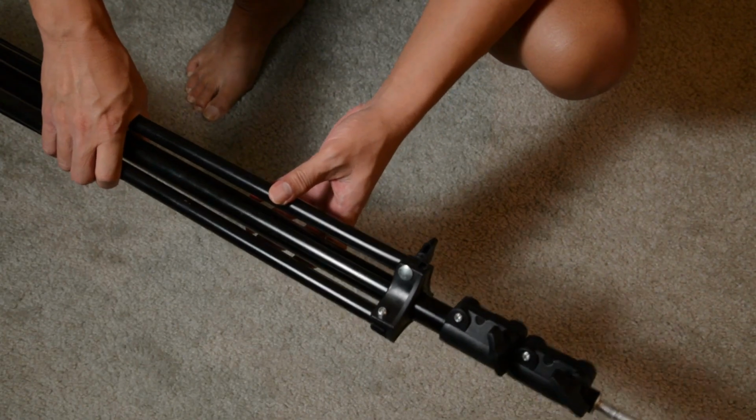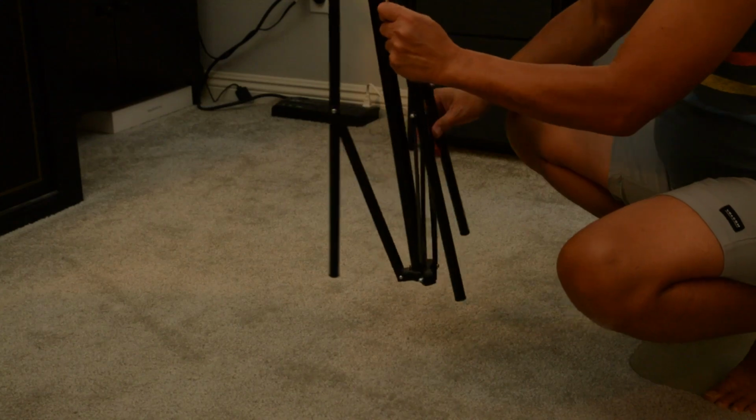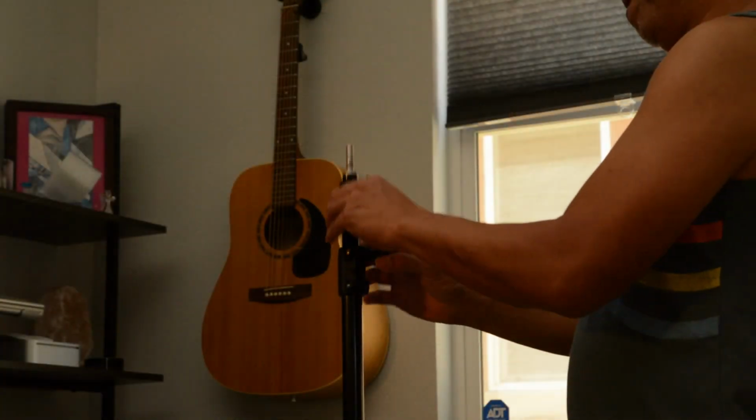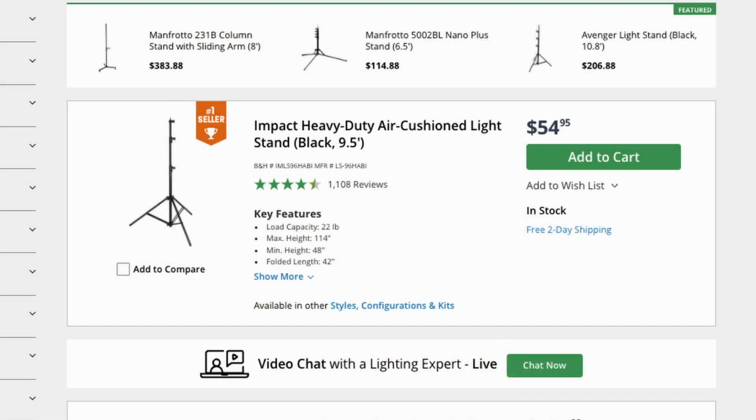A great place to find deals on such equipment is a thrift store, and to an extent, pawn shops. Tripods and other camera and studio equipment are very common items to be found at these places. I picked up this studio-grade boom stand for $3 from my local thrift store. This retails for at least $50. Do your due diligence though and ensure that every piece is in working order.